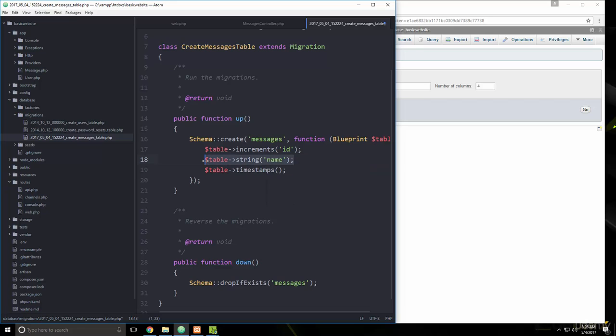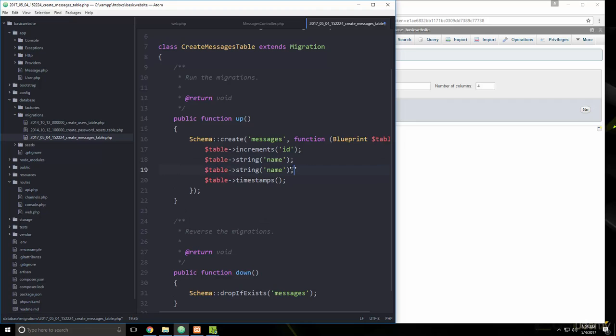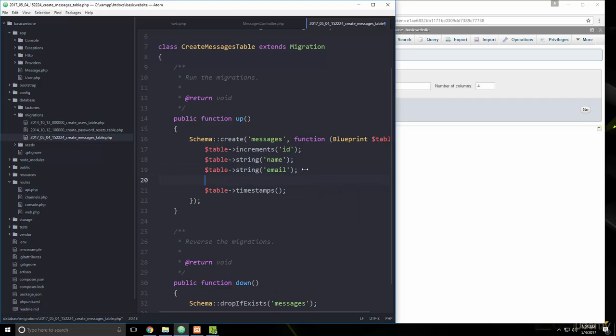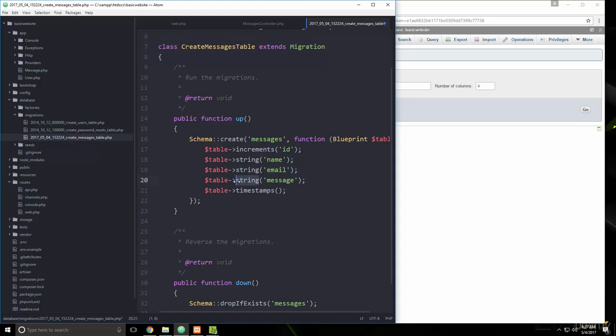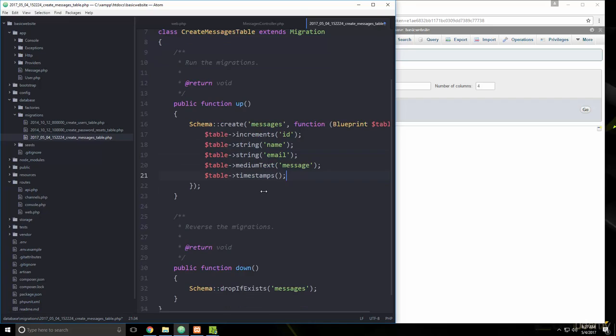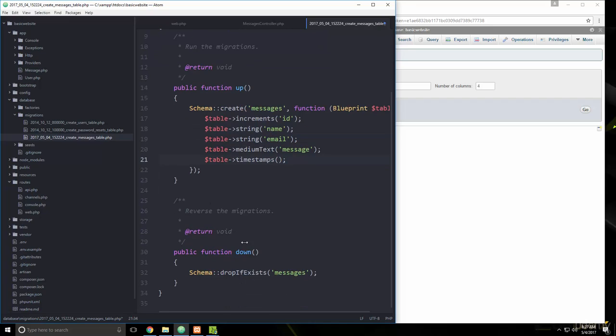And we'll do the same thing for email. And for message, now message I want to be a little longer, so instead of string we're going to use mediumText. There's longText, mediumText, and then the down is fine because it's just going to drop the whole table if we roll back. So that should do it.